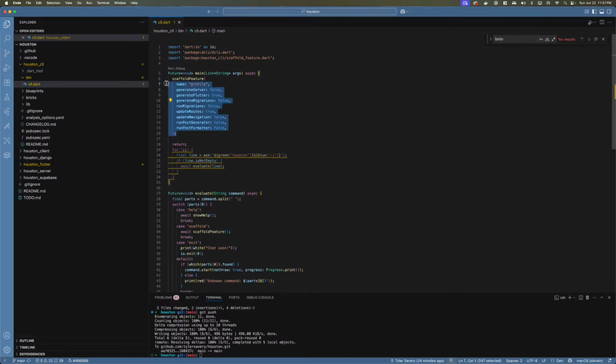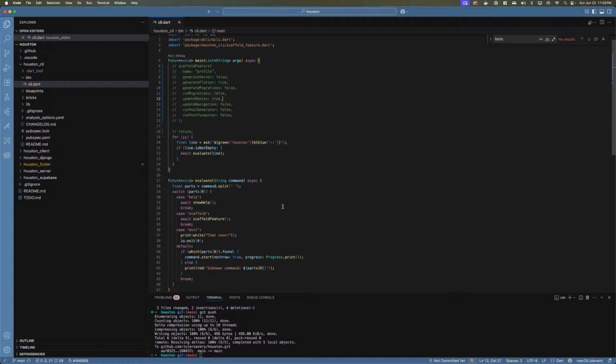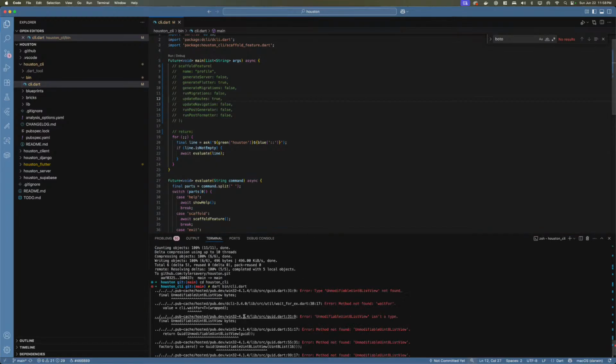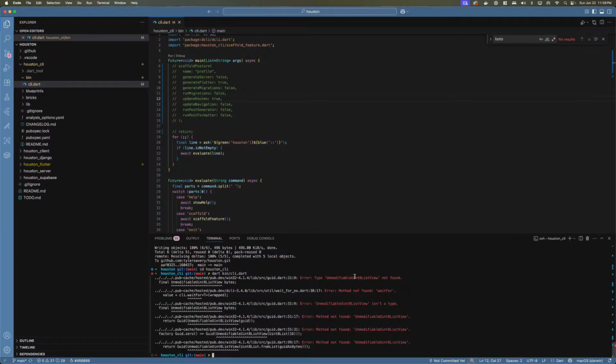Now, generally the CLI, let me just comment this part out. So let's go into the CLI package, and I have to remember how to run this. I think it's just like dart bin CLI.dart. So Houston has a CLI, and of course, there we go. I figured something like this would happen. I feel like I've updated this somewhere before, or, wait, what is my Dart version? I might have to also put FVM here.